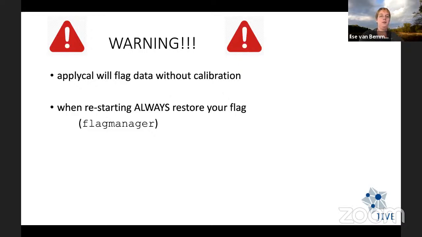And at some point, I have experienced this a few times, is when something corrupts either in the flag table or the measurement set. You get really weird things. If you plot stuff in your plotter and it looks totally not like what you would expect it to look like, it's always a good idea to start from scratch. And you can start at the point where you're importing your FITS IDI files into the CASA measurement set. You've already applied the system temperature append step, so you don't need to rerun that. But then you start with a clean measurement set and a clean flag table.